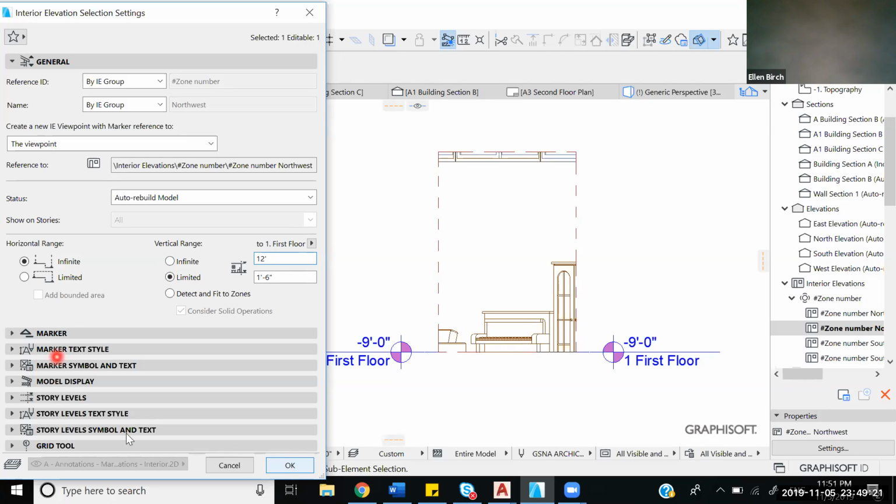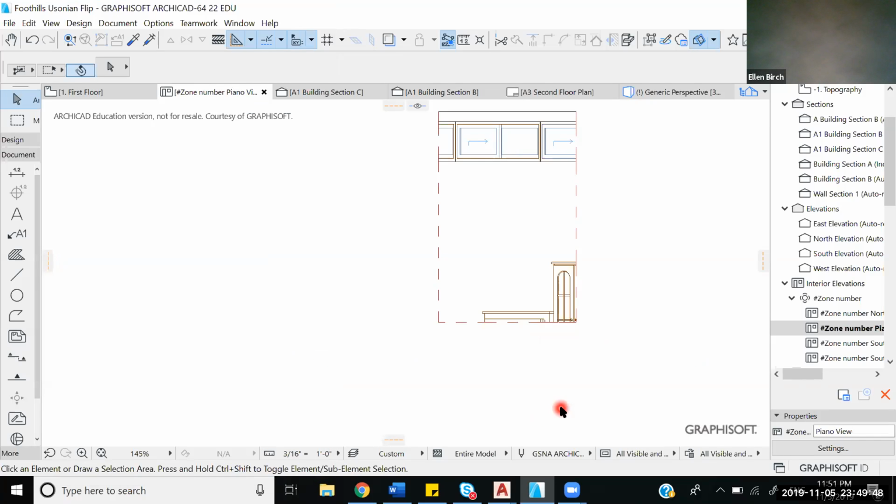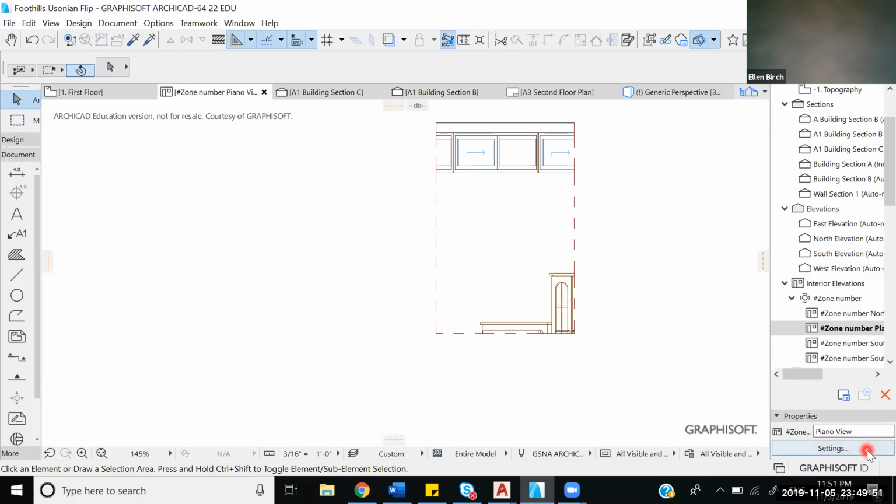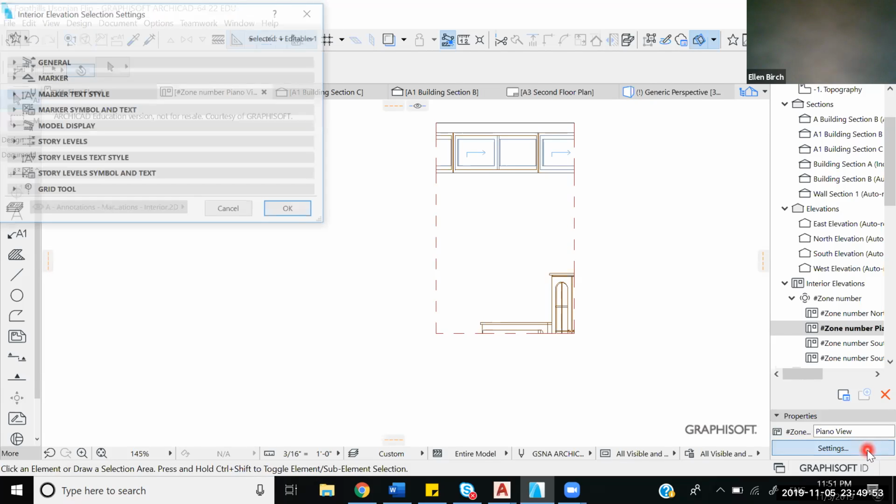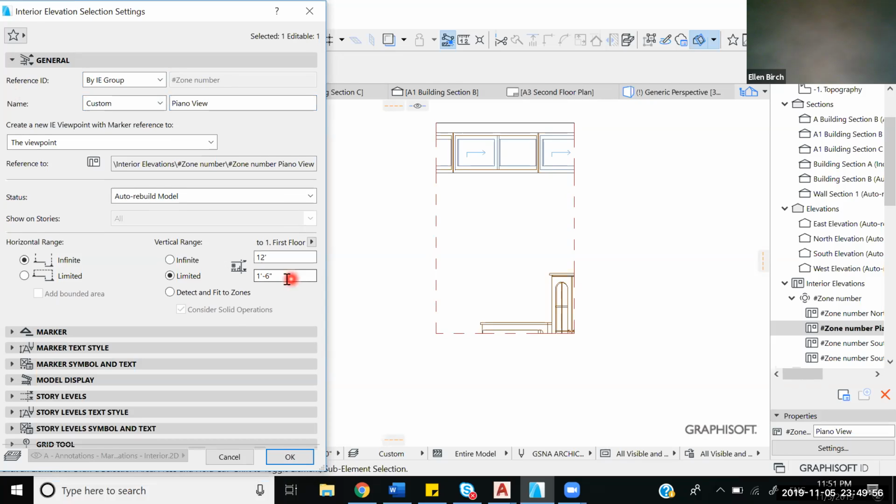as you can see, there's many more elevational settings that you can change, as well as we can change the name so it doesn't keep saying zone number. We could customize it and name it whatever we wanted. This is the reference though. We actually want to keep them the same. But the name we can customize and call it whatever we want. Okay, kind of deal. Perfect. Okay, here we go. Oh, I don't think it saved one of our settings. Probably not the negative 1.5, to be honest. Or it did. Oh, I didn't put negative. There we go. Okay.